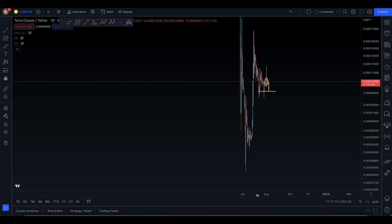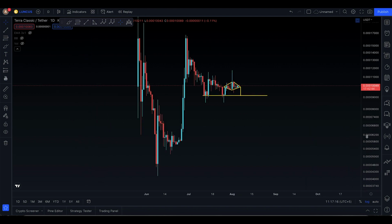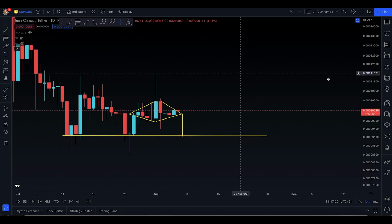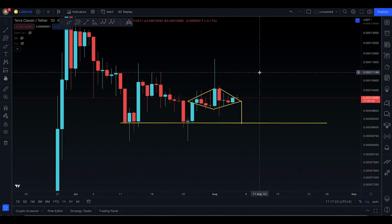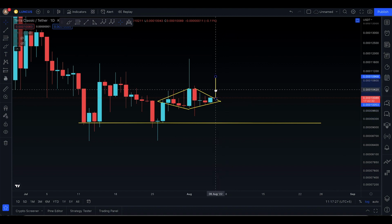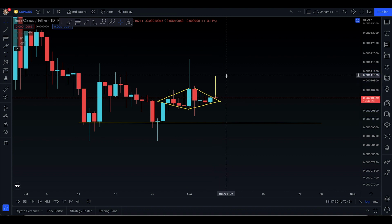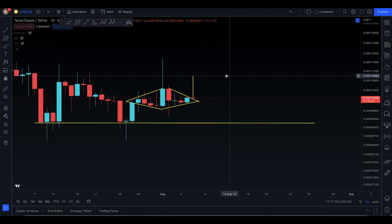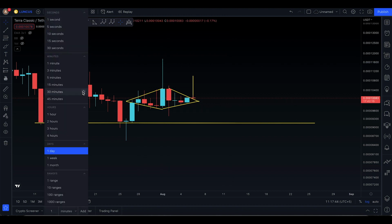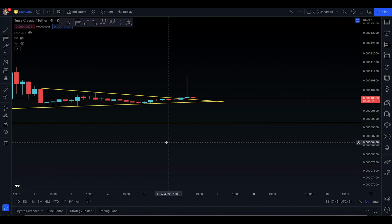So let's go back and talk about the diamond top that I talked about yesterday, and let's see what it's doing right now. It seems like it is breaking to the upside for the diamond top. This upside break can cause Luna Classic, instead of going to the downside, to actually move to the upside, and it can come up here to the 1994 level, and perhaps even continue higher to 11753. It's the weekend, so you really have to be careful during the weekend as well.